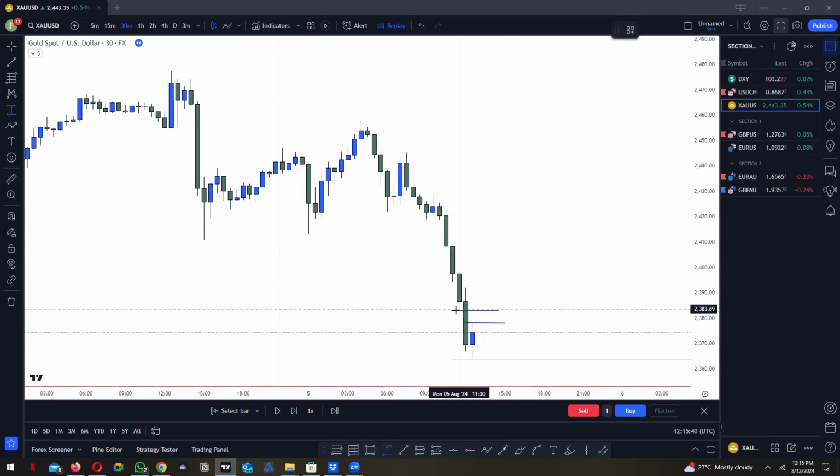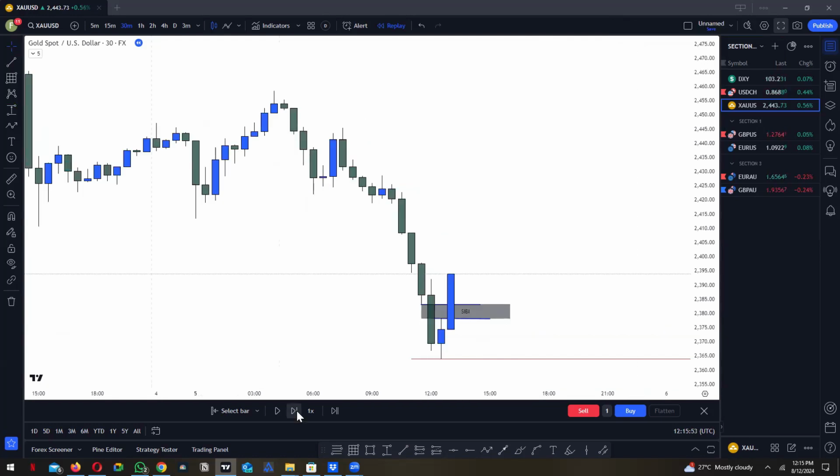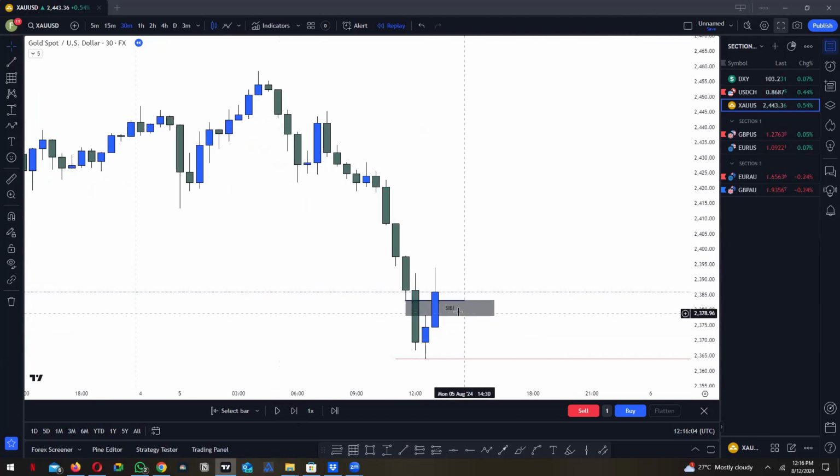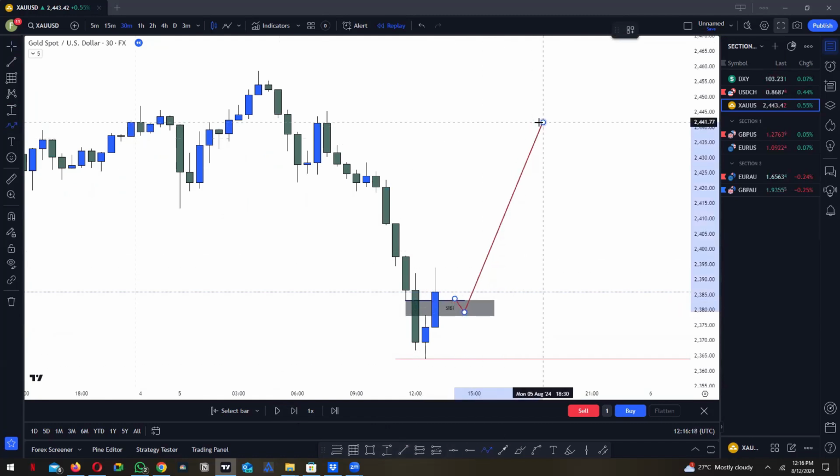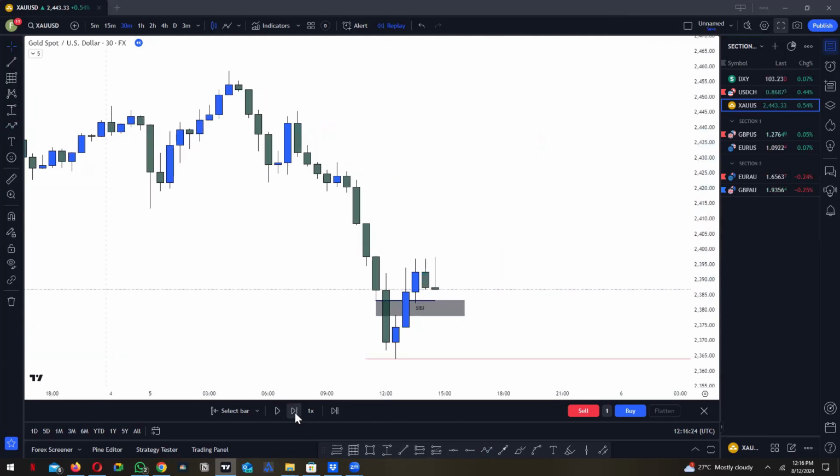So we had our CB here, that's the sell side imbalance, buy side inefficiency, sitting right here. As price played, we had our next candle breaking and closing way above this sell side imbalance, buy side inefficiency. Right now, this becomes an inverse fair value gap, or an inversion fair value gap. So this fair value gap right here becomes a strong support level to help push price all the way to the upside if you have any kind of pullback into this fair value gap. Let's see how price moves.